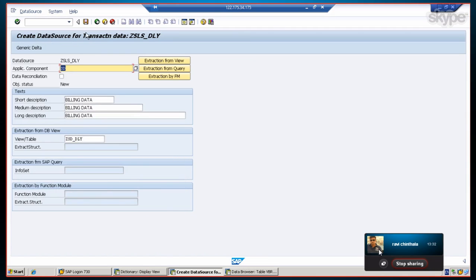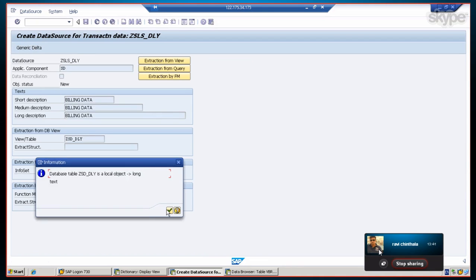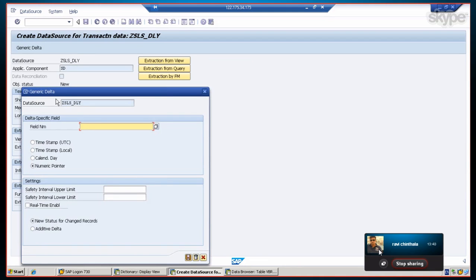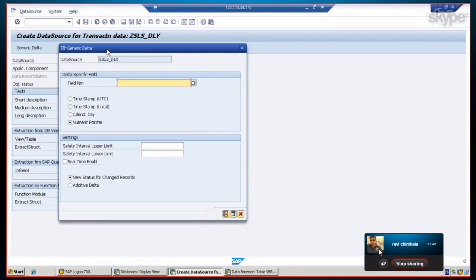Now we can generate the save, and we can create the generic delta. Here, generic delta is a concept that we have to discuss now. So here we can give the delta specific fields.